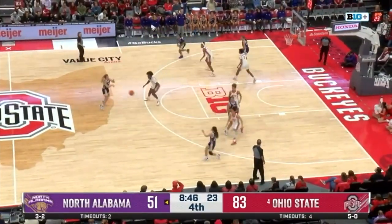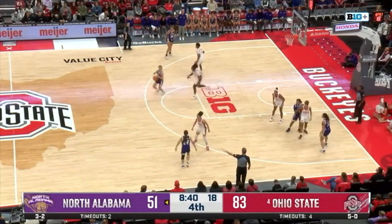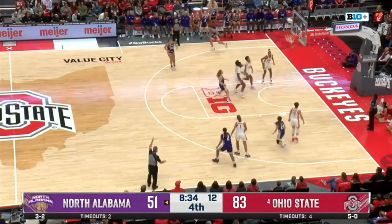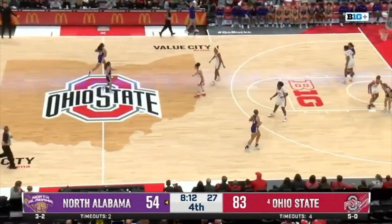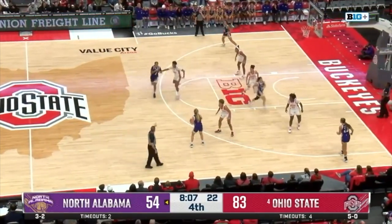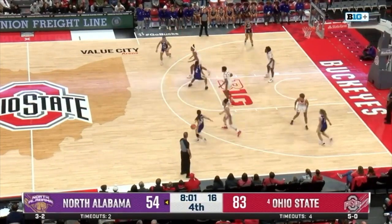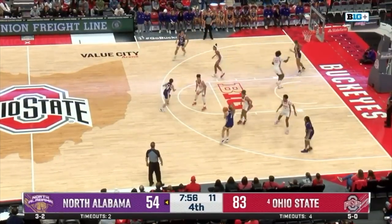Tittle at the top of the key, one more to Suzuki guarded by Madison Green, looking for the cutting Jade Moore. One more to Tittle, Jade Moore once again — Jade Moore continues her hot shooting. She's five for seven from the field with 16 points on seven shots. Jade Moore averages 12.8 points per game, leads the team in scoring — she's got 13 today. But she's the second leading scorer behind Skyler Gill who's got 19.